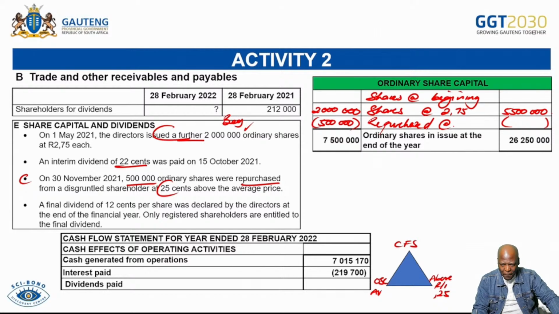I don't know. But I know, remember I've told you that you look at the beginning, you look at the addition, you look at the repurchase, and then that becomes the balance at the end. So whenever you are in such a situation, you look at the B closest to the R. You look at the B closest to the R. So if I look at the B closest to the R, that's my 26,250,000. I divide that by 7.5 million.